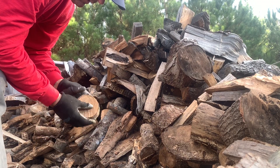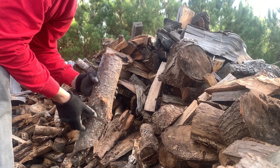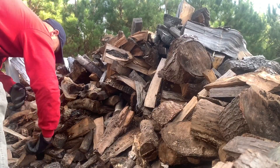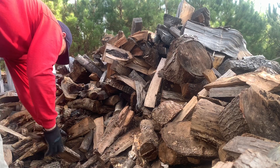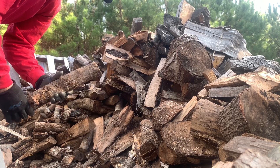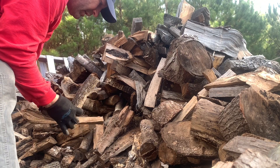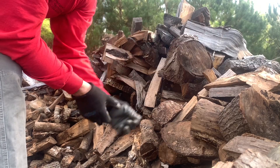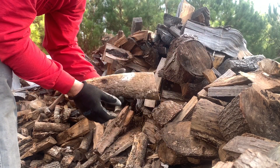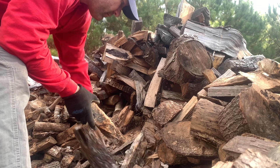That one looks perfectly fine. Cherry — actually that's not cherry, this is pine. Pine's actually not too bad. Some of these pieces I'm going to get rid of because I don't know if they're salvageable. It's good for the woods, just throw it back in the woods. In this area, if you keep it in a pile and just leave it there, I'm telling you, at the bottom of that pile it's going to look really bad — and it's probably even wetter than when I first split it.